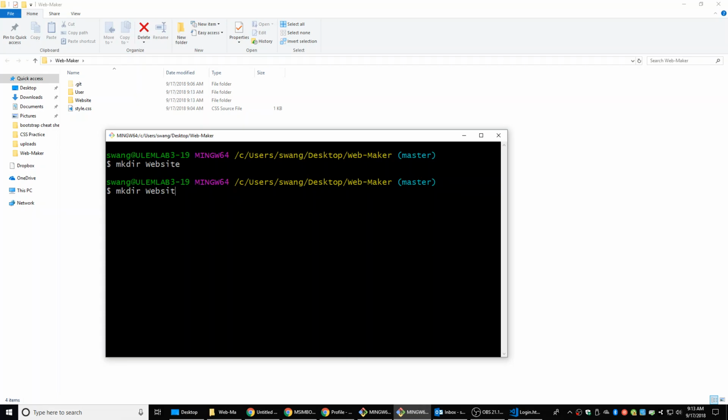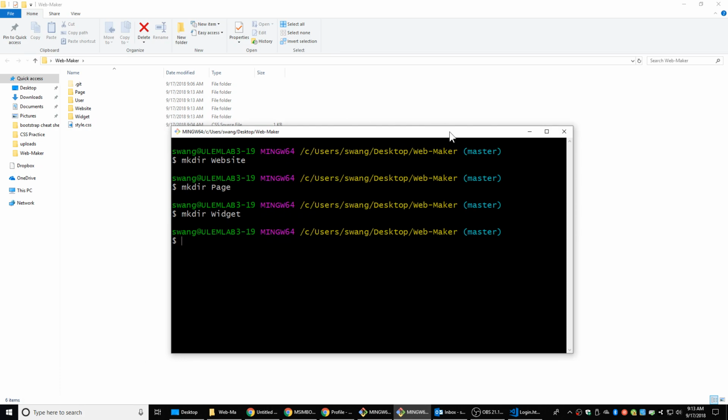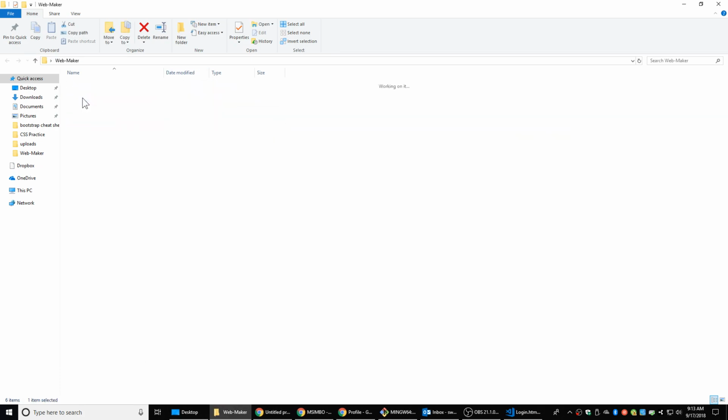And also I can make a directory for the page. And another one is going to be widgets. Widget, just use the singular. All right. So the folders are ready. Although only the user folder has items and the other folders are empty right now, we're going to add stuff into them. This way we can easily organize stuff and look things up in different folders.